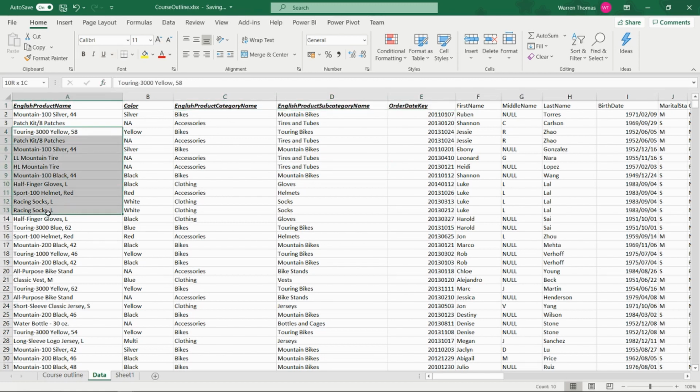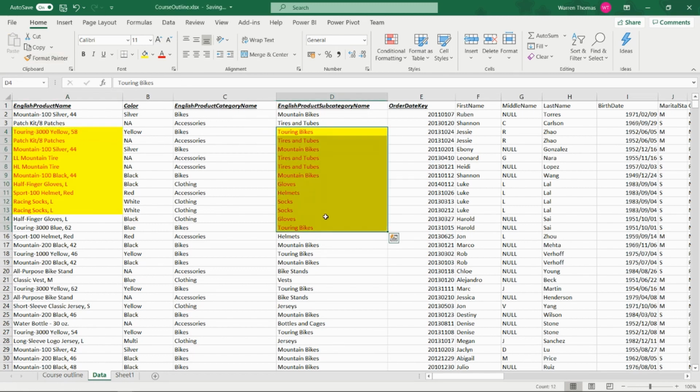So we might have a situation here where we want to highlight these yellow, and we want to mark the text as red. So here we're learning how to do fill, background fill, and font color. We've changed the background fill to yellow and the font color to red. We might decide that we want to do that over here too. We click on Format Painter. Whatever we've done to that text there will be done to whatever we highlight here. So that is what that Format Painter is.